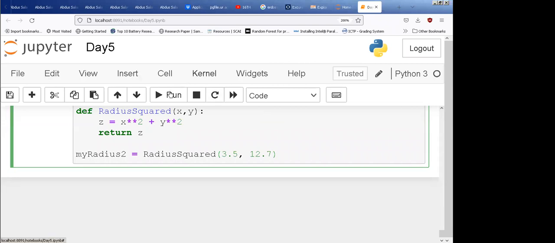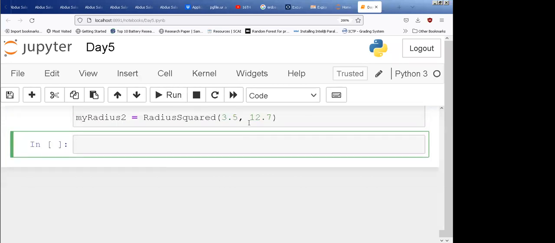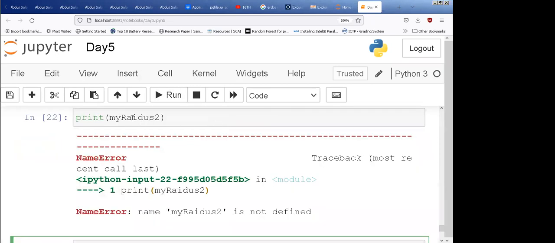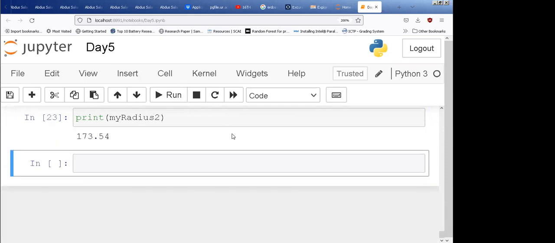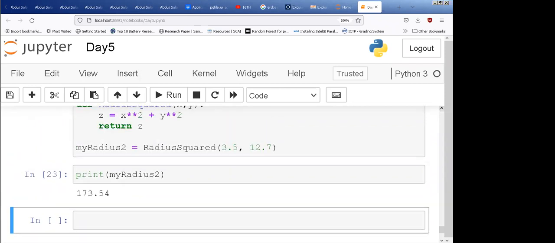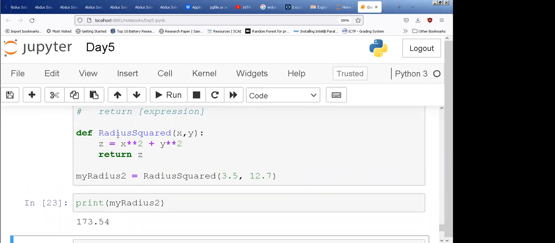So I can run this. Oh, actually, so you calculated it. So if you do print my radius 2, I'll run it. Sorry, I made a mistake, radius. I run it. You see it prints exactly this, and you can check that this is the value of radius squared. So you just write your function this way, with a colon, and then you return the return value.